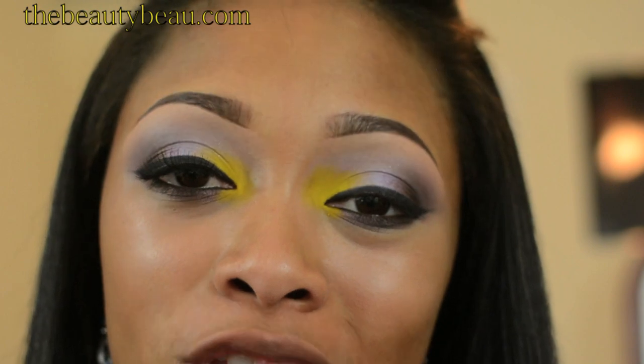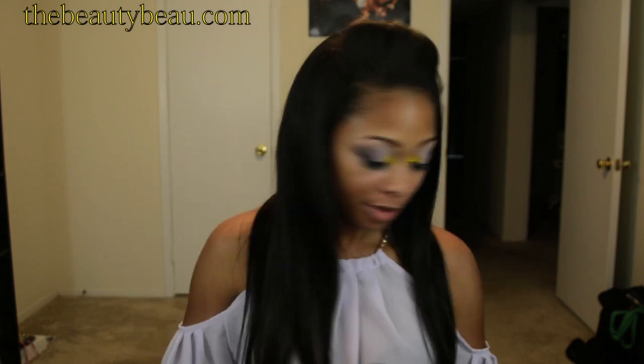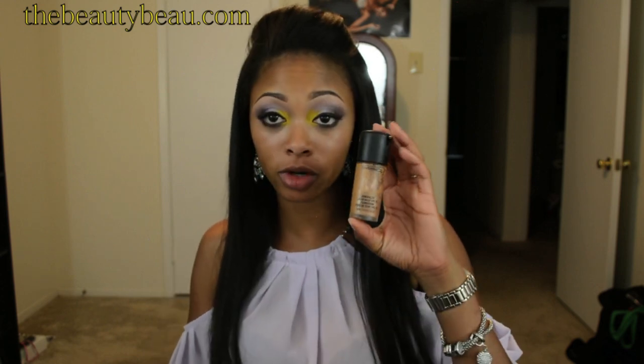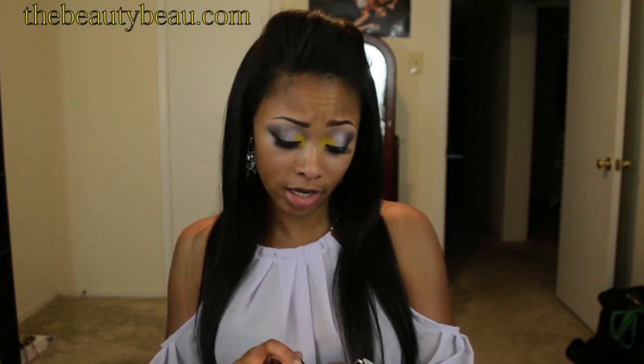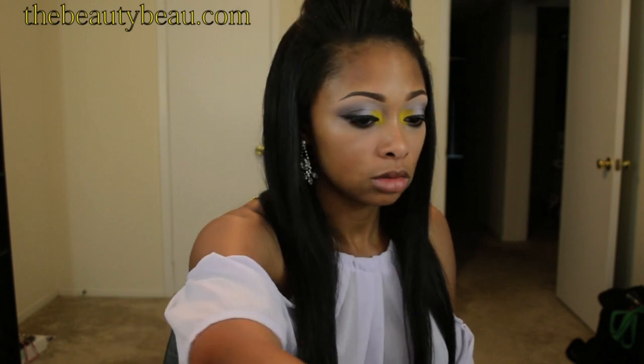I will return once I'm done and show you the rest of my face. While the lashes are drying, I'm going to apply my foundation — the MAC Mineralize Satin Finish SPF 15 in NC45. I heard some sad news that this is being discontinued, if it isn't already. I hope not — it's like my favorite MAC foundation. Nothing else compares. Hyper Royal did compare, but they discontinued that too. I'm applying this with the Sedona Lace number 480 brush.